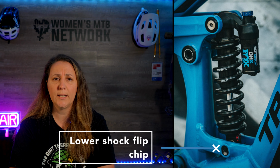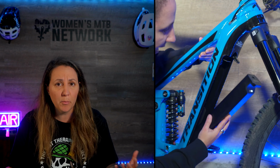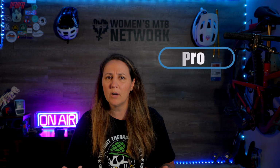This bike comes with some pretty unique features. It's basically a two-in-one bike. The cool thing with this bike is that the battery is actually removable. That's one way to charge the bike. Actually, that's the only way to charge the bike, is by removing the battery. So with the removable battery, you can ride this bike as an analog or you can ride the bike as an e-bike.